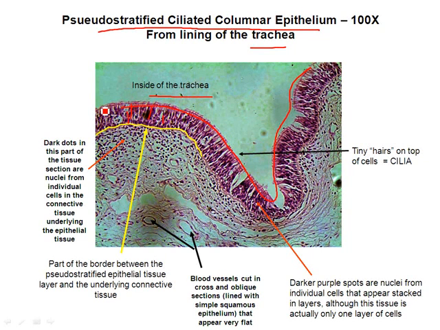Again, when you look at any kind of tissue, any kind of organ, you're going to see multiple types of tissues. This is your epithelial layer. This is your connective layer. You can actually see some blood vessels we caught in this particular section. You can see the nuclei. So anything that I expect you to be able to know, I've labeled on this slide for you so that you can look at it.